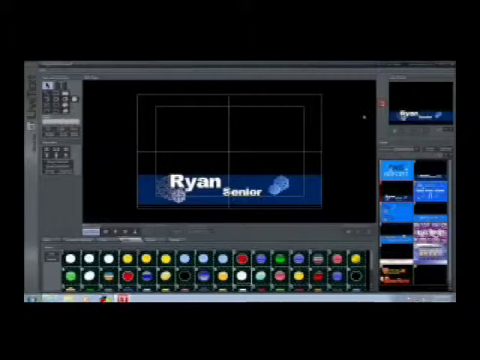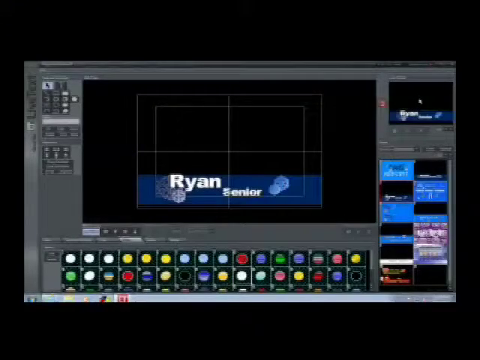So here's the graphics setup. It's a lot like Microsoft PowerPoint. You've got what you're working on here in one screen. You've got what's going live to output here, and that's going to be a layer on top of what's live. So the output from the graphics computer just appears as an additional layer on top of the video.